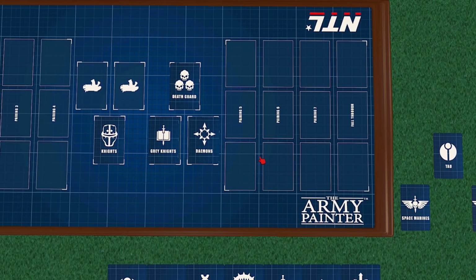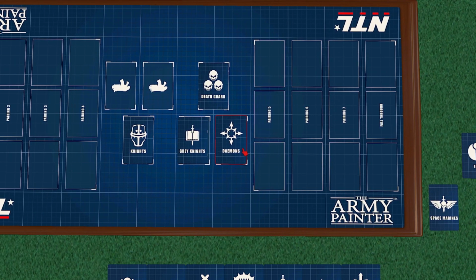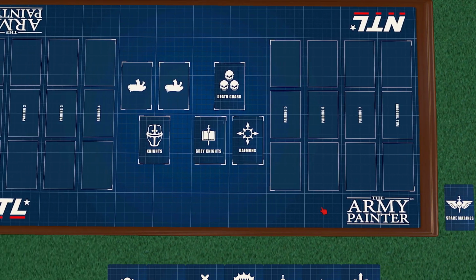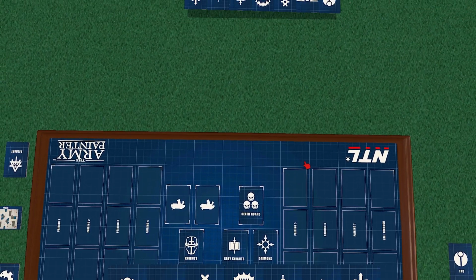I think Death Guard struggles to take down the larger targets more than not. All their anti-infantry stuff kind of goes to waste. So I think that's what I would put out. What would you attack into Knights?